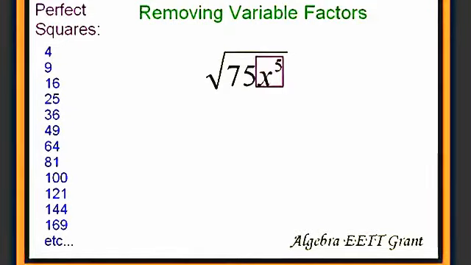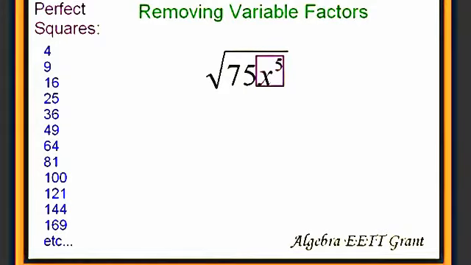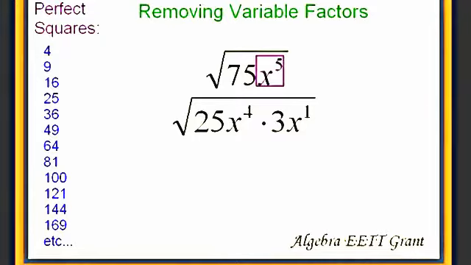But now, what do we do with that x to the 5th? Anytime we're talking about square roots, which we are on this one, we want to go for the biggest exponent that is an even number but is less than 5. x to the 5th will break up into two different x terms, and the biggest even number that's less than 5 is 4. So it's going to break up into x to the 4th and x to the 1st.